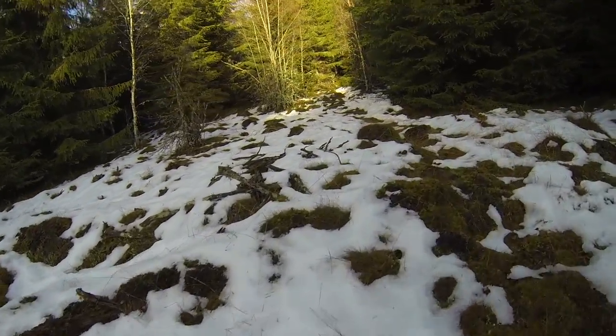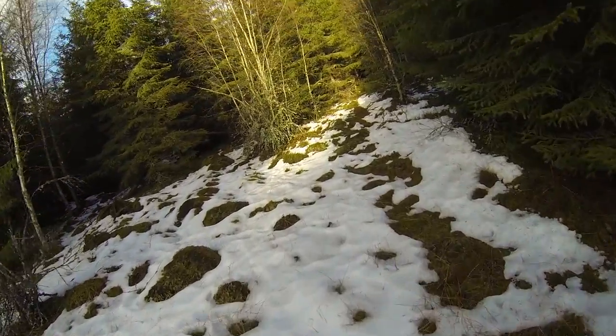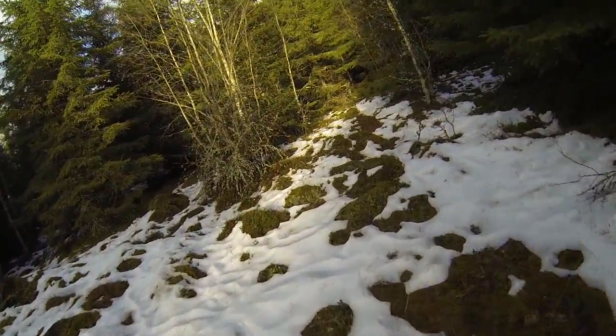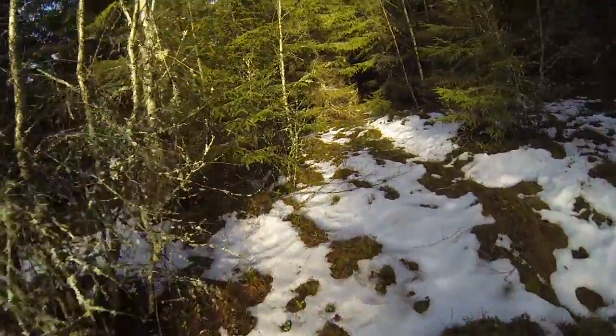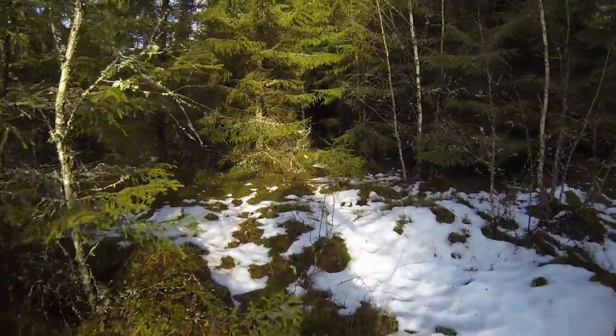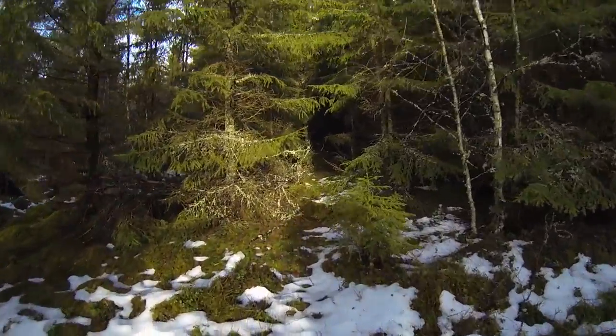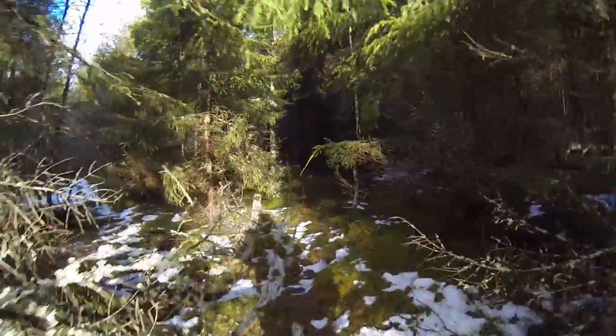Crazy monkey. Is all the snow gone, Babs? Hopefully it'll snow again. Entering the dark forest.